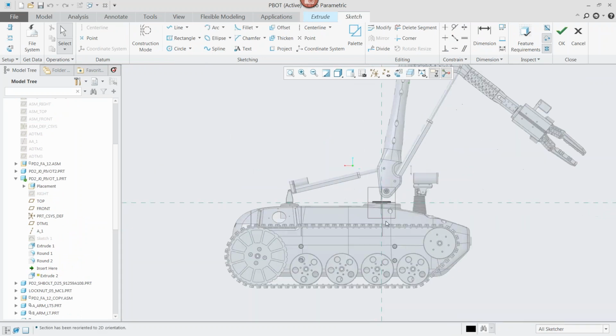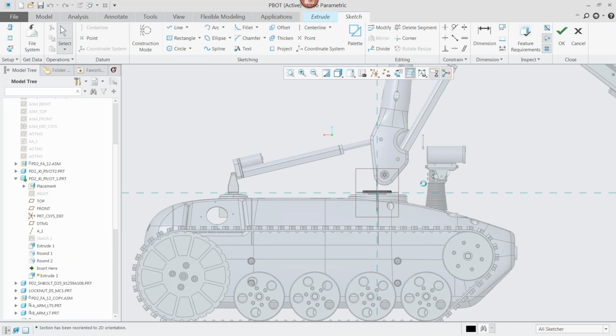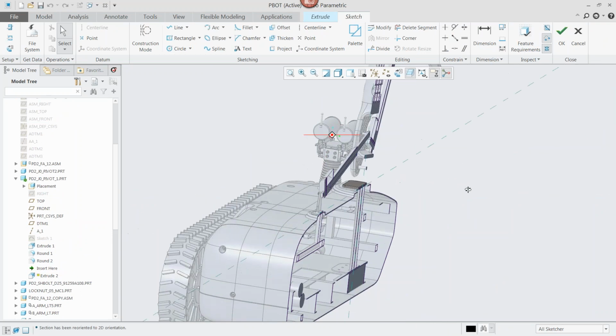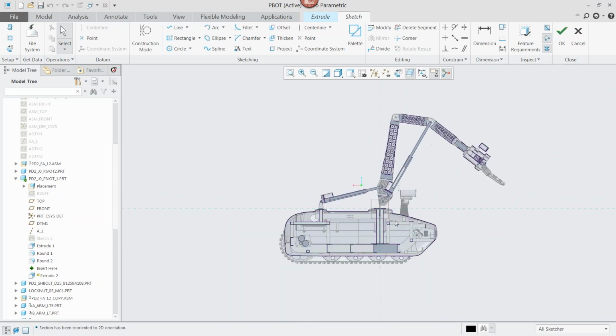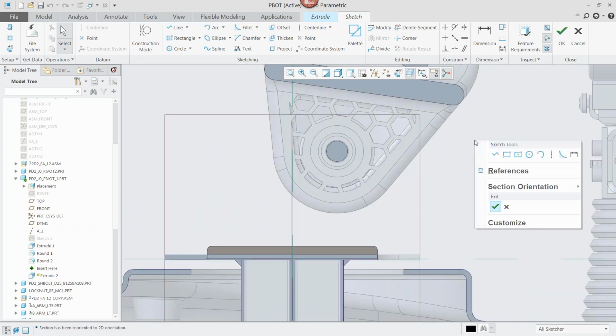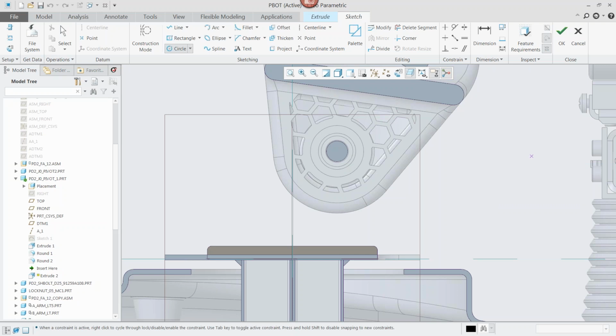Now I snap into my sketch view, which brings us right to that plane. With Creo 4, I can actually clip my model down to see exactly what plane I'm going to be working with and gain the references that I need. Now, right click brings up my sketching toolbar. This is another fully customizable menu. There are a lot of different customization options throughout the years of Creo, so you can get whatever you need, with all the different tools right within reach. For instance, if I just want a center circle, which I do a lot, I can get right to that with my mouse button. Otherwise, I can just go up and find it in my ribbon, obviously.